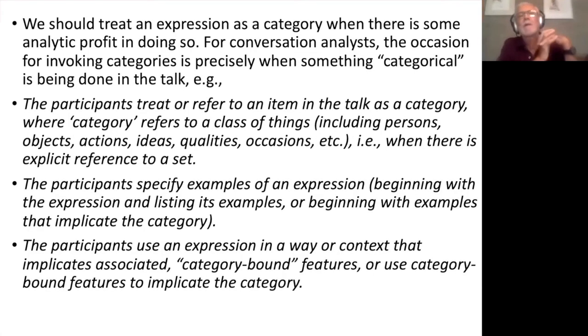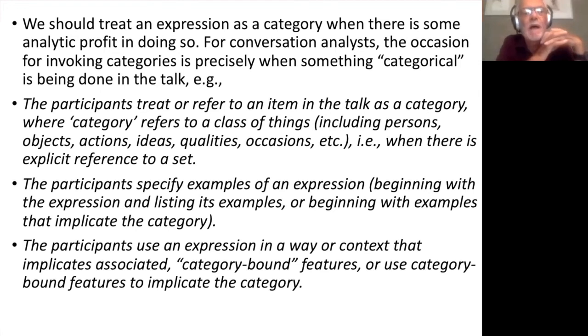We should treat an expression, this is sort of the crux, as a category when there's some analytic profit in doing so. For conversation analysts, the occasion for invoking categories is precisely when something categorical is being done in a talk. For example, the participants treat or refer to an item in the talk as a category, where category refers to a class of things, including persons, objects, actions, ideas, qualities, occasions, and so forth. That is, when there's explicit reference to a set.